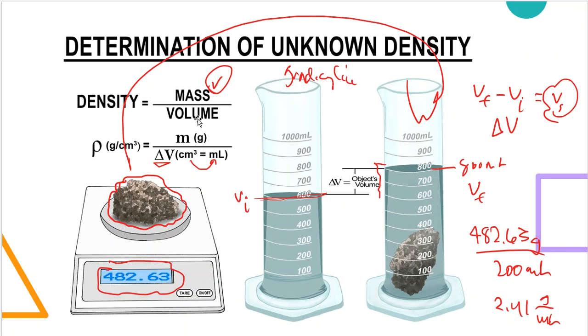Okay, so this is, again, volume displacement. It's how we handle the density of an unknown solid object that's irregularly shaped, and this is how we report that value. And notice the units, gram per mil, but more properly, this really should be reported as gram per cubic centimeter because it is a solid object or a solid state of matter.